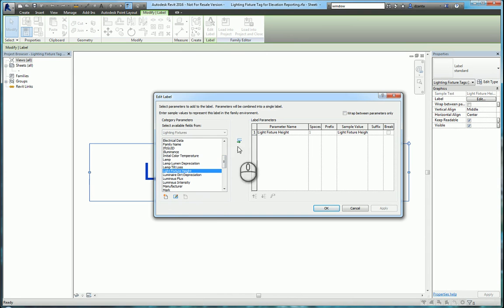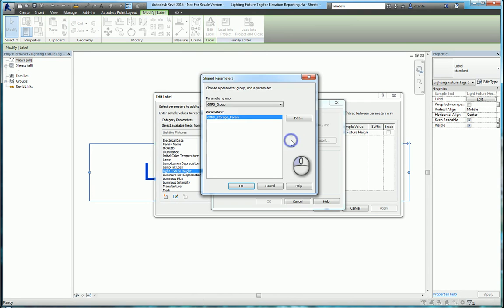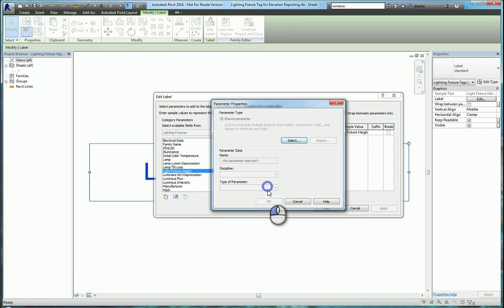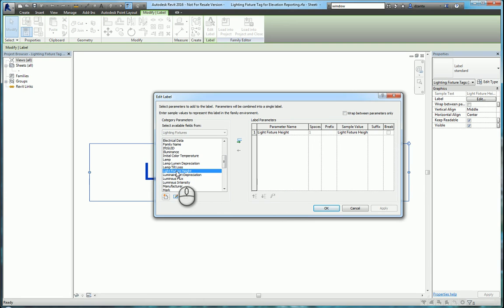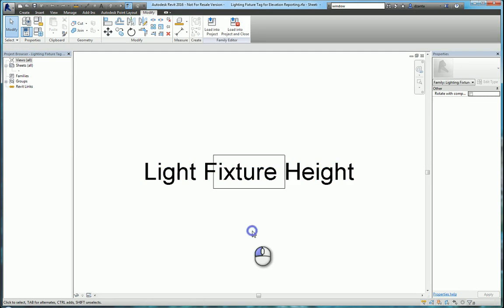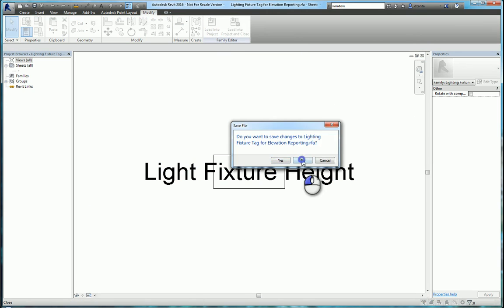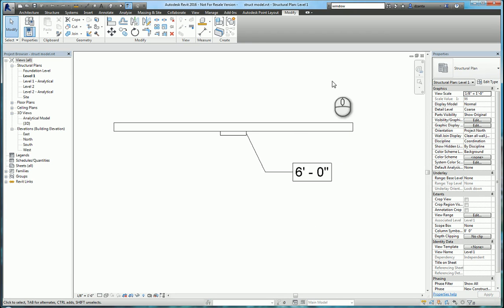So if I click New, and select shared parameter, I can go back over to lighting and pick that fixture, hit OK, and it basically puts it in here. I take this parameter and I click this button and it moves it over to here, and that's what that label parameter is doing. So it's pulling the data out from that family, and then I load it into the project, and that's what you get when you look at it here in the structural model that has the linked Revit architecture model. That's it.